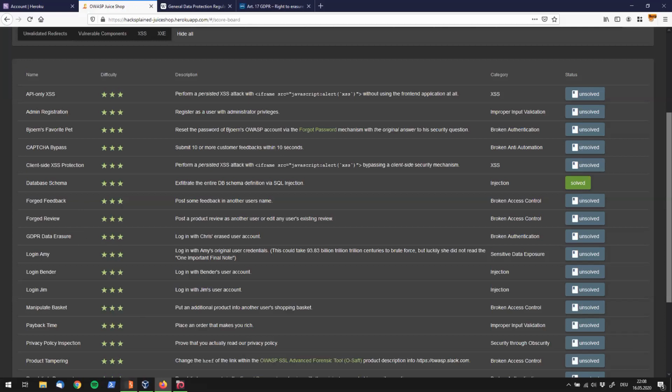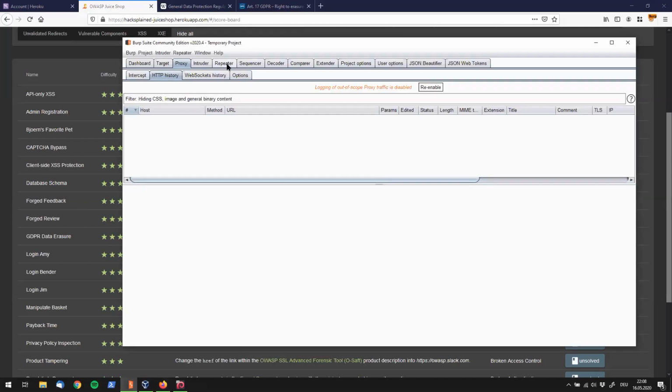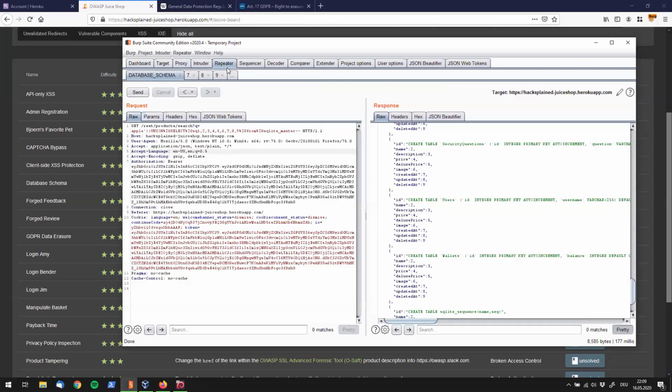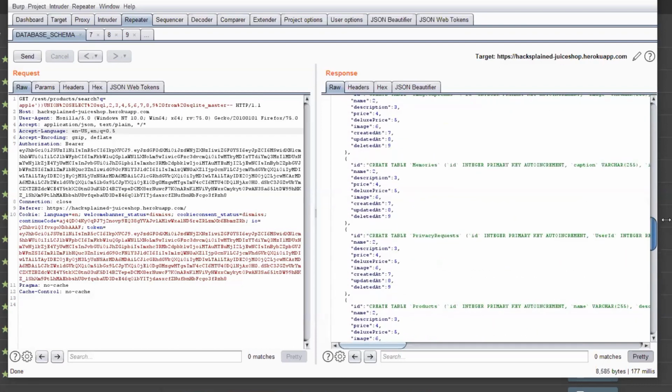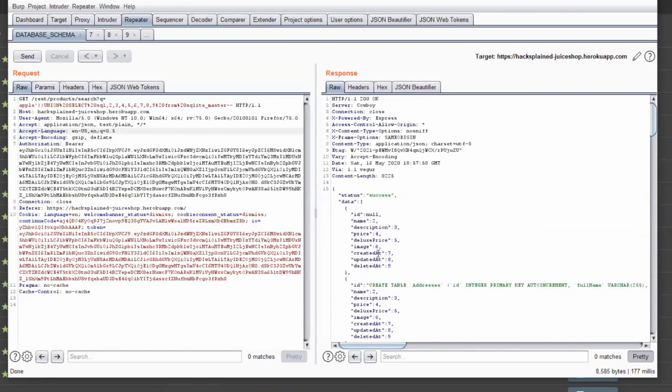I will jump straight into the result from the database schema challenge. I'm still having it in my Burp Repeater, and I called it the database schema tab over here. This is the result of that challenge, and I don't want to talk too much about it. As I said, check out the other video first. Anyway, I want to quickly dive into the results again. We got basically a full dump of all tables and all columns inside those tables of the database used by Ove's Juice Shop.